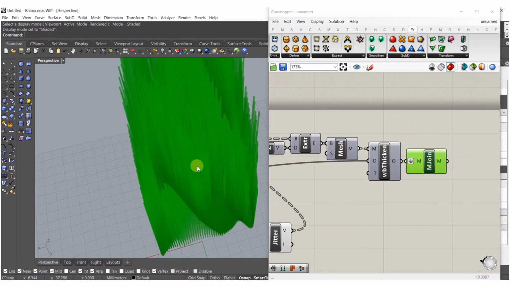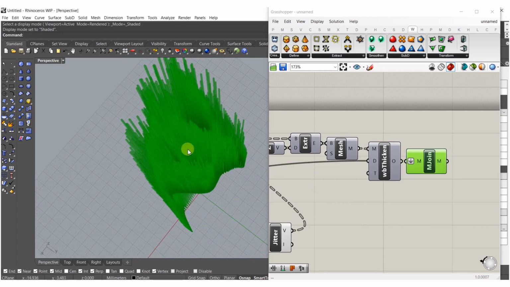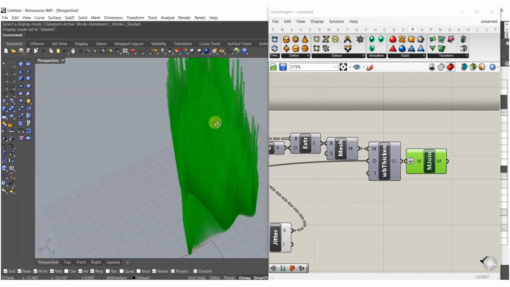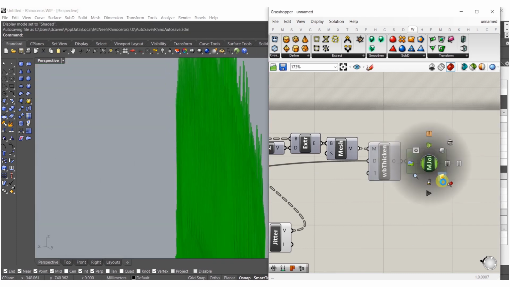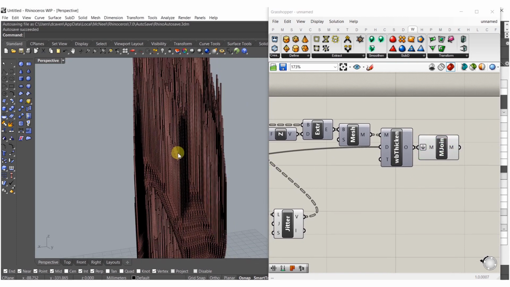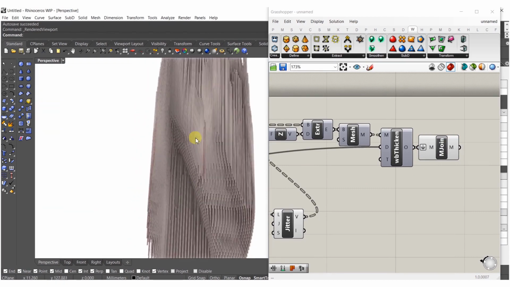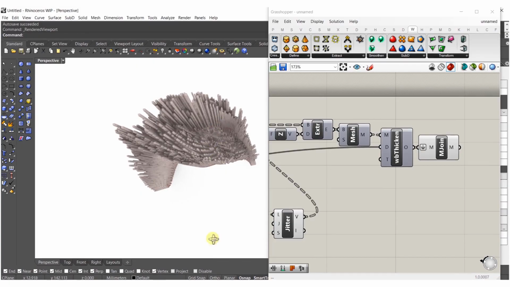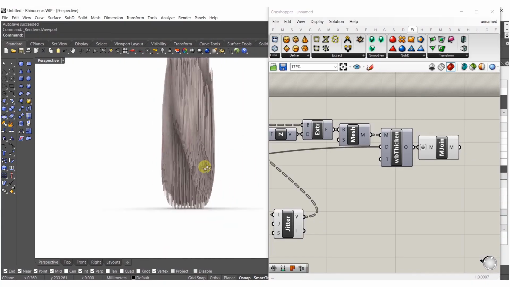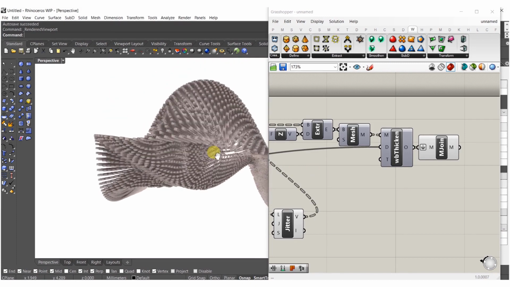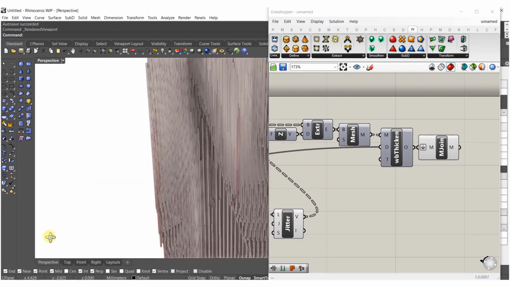Alright, so that's the kind of variations I was looking for at the top there. Now these are looking pretty cool if we bake it out. You might want to limit how far it's going up because we're kind of missing some of the cooler detail that's happening. Yeah, so the bottom's looking pretty sweet.